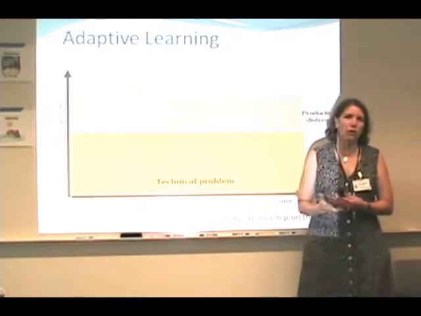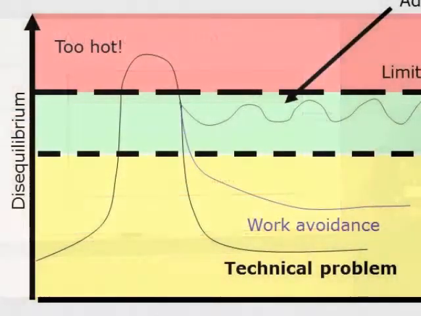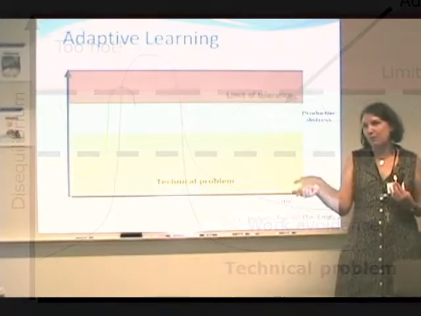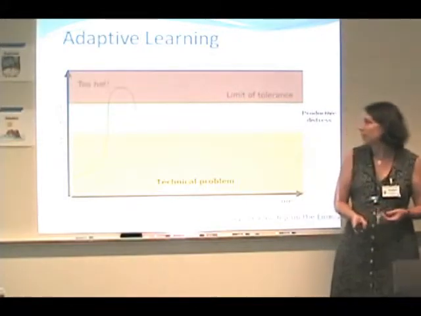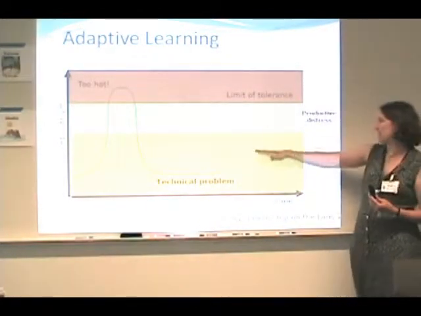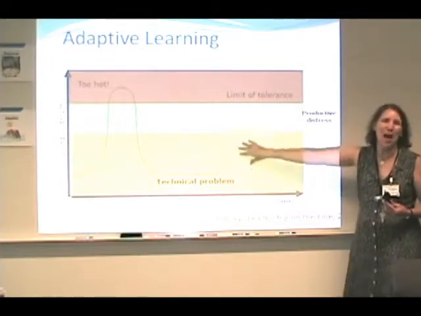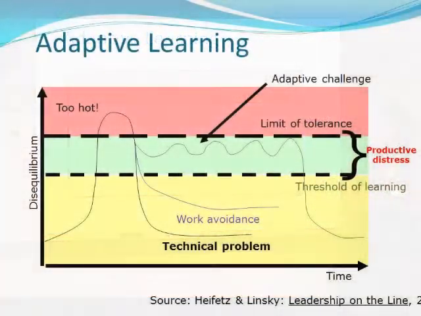When we encounter a technical problem, something happens, the roof leaks or something, and we get into this red zone, where people are freaking out and anxiety is raised. We go into our lizard brains, the fight or flight reactions. We tend to not be able to be creative or to reason when we're in that area. So with technical problems, if we have the power, the authority, and the resources, the roof is leaking, for example, we're able to address it right away and solve it, and then we go back down to the area of calm and happiness down here, the Garden of Eden, if you will. All is well.